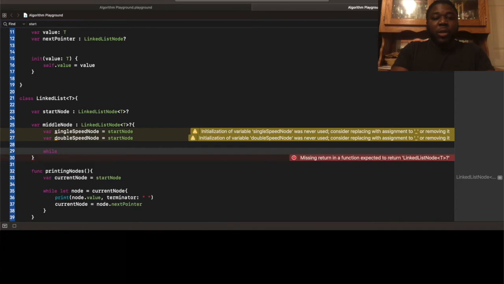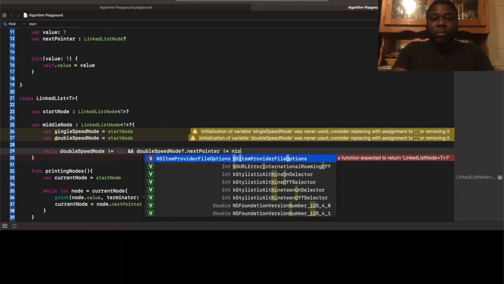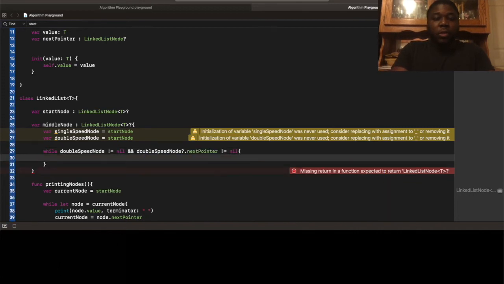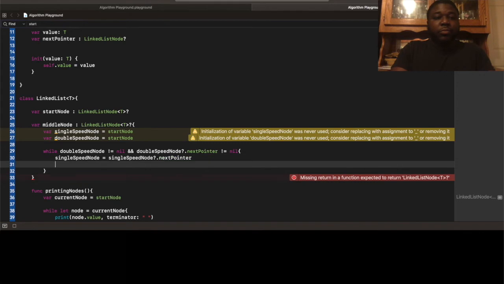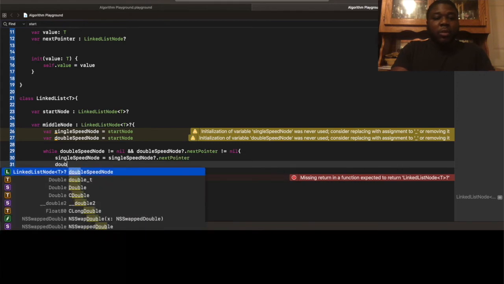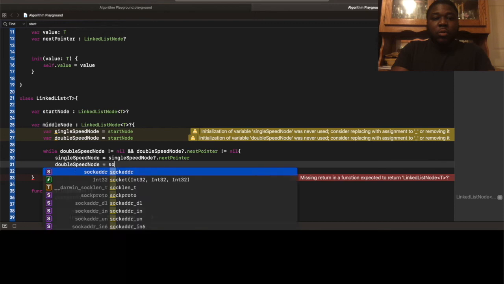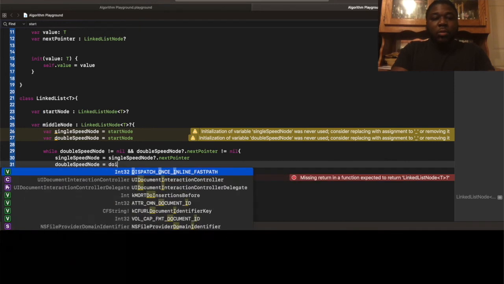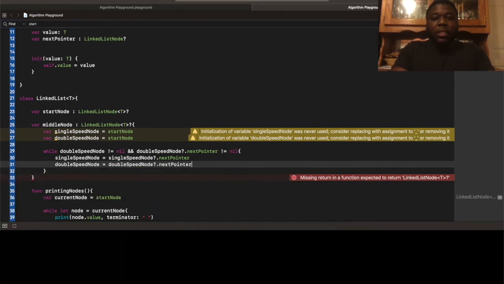Then we're just going to create a while loop: while double speed node is not equal to nil, and double speed dot next pointer is not equal to nil, single speed node equals single speed node dot next, and double speed node equals double speed node dot next.